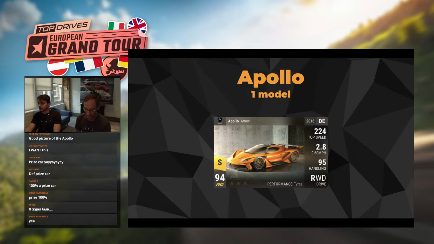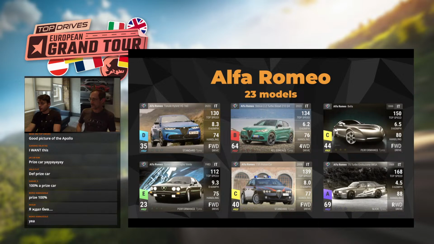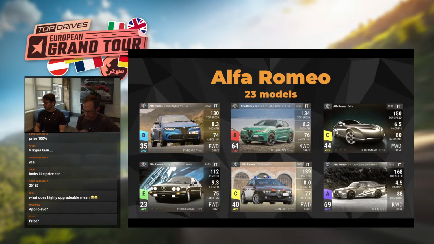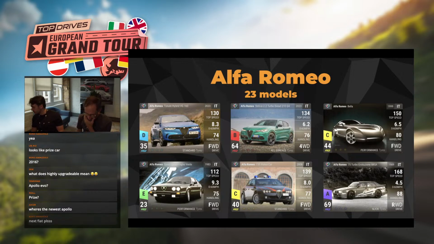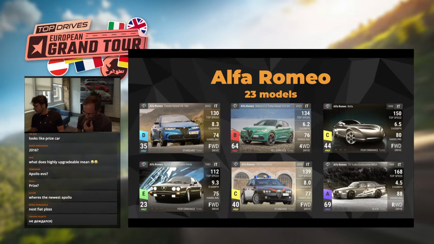Next brand, let's go. Alfa Romeo, 23 models in total. There's a Tonale, there's a Bella, which I think has some really good stats for 44 RQ. And we've got the 75 Turbo Evoluzione IMSA from 1989, rear-wheel drive. Well, actually, 69 RQ with 88 handling, I think is going to be pretty good, isn't it? I think it's going to be pretty good.